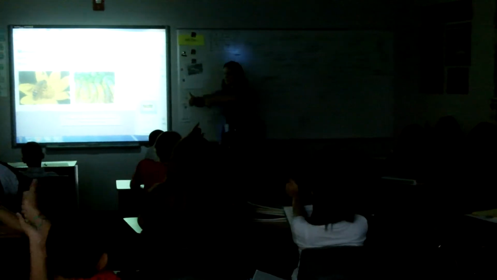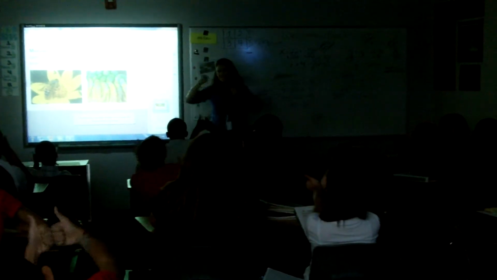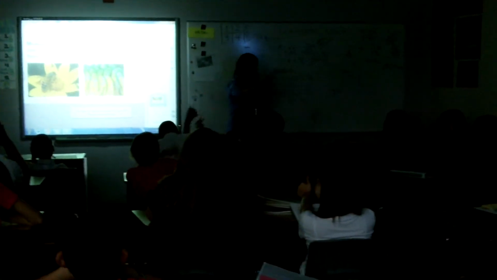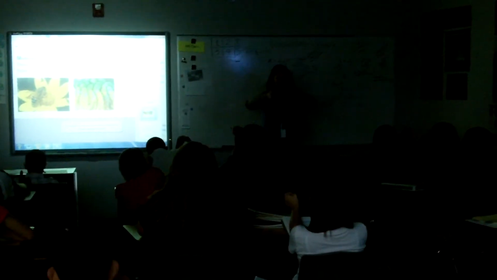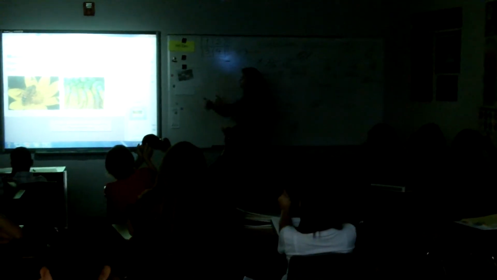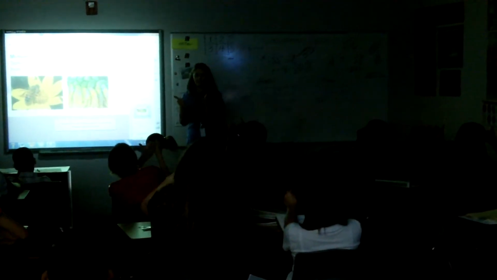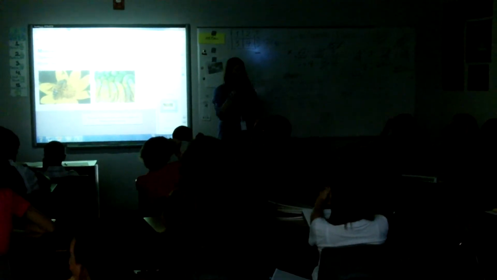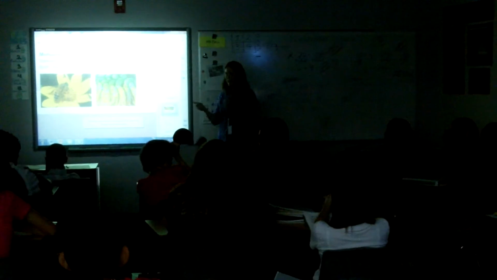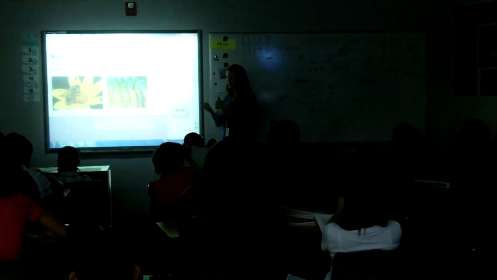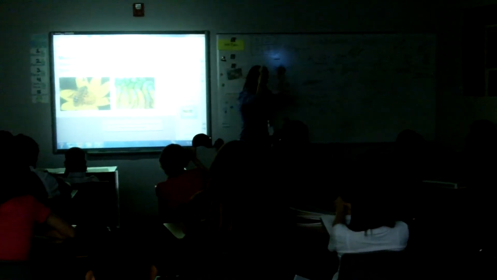Okay. All right, so our first is mutualism. Everyone give me 2 thumbs up. Show me 2 thumbs up. This thumb is representing one organism. This other thumb is representing another organism. This means that both of these organisms are benefited. It's a relationship between 2 of them where they are both going to have something good out of the relationship. So when I ask for mutualism, you're going to give me 2 thumbs up.